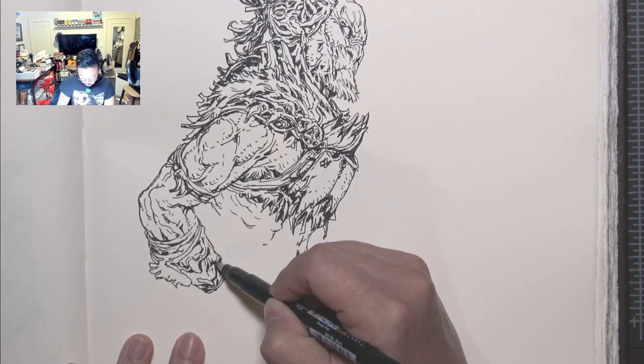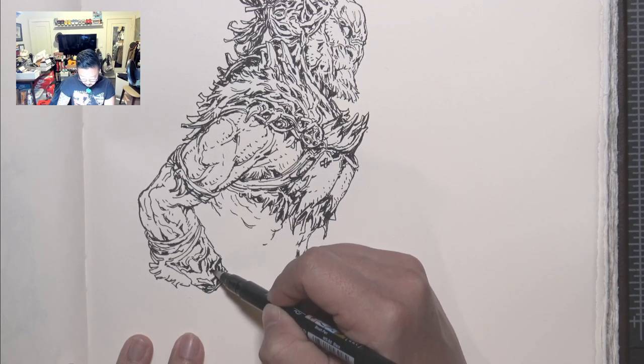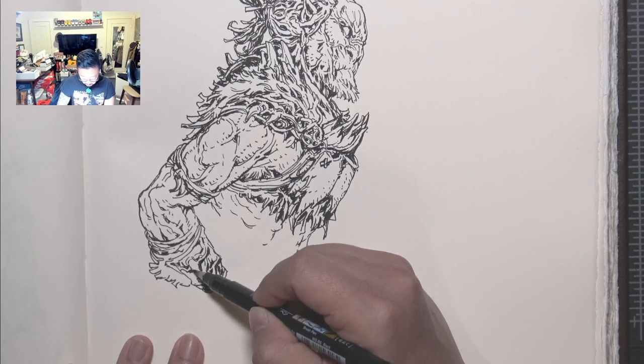Yeah, the digital stuff is a great way to quickly communicate and make fast changes. In the industry, I use it a lot, but I also prefer traditional.